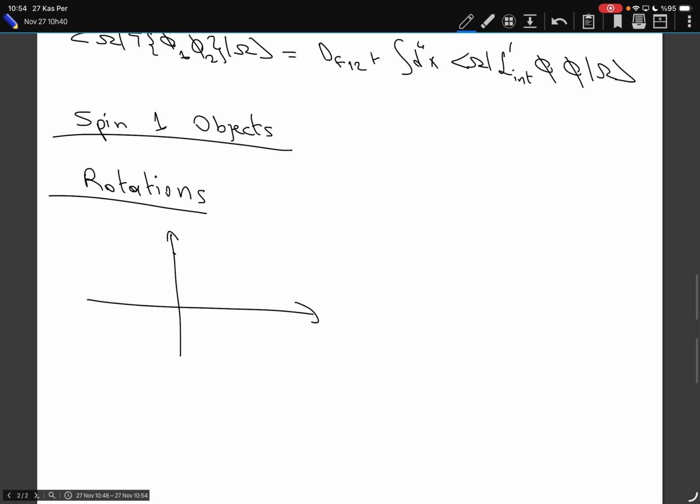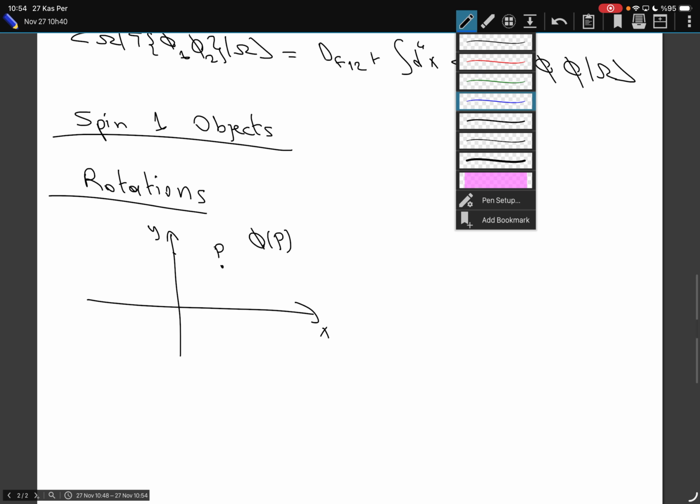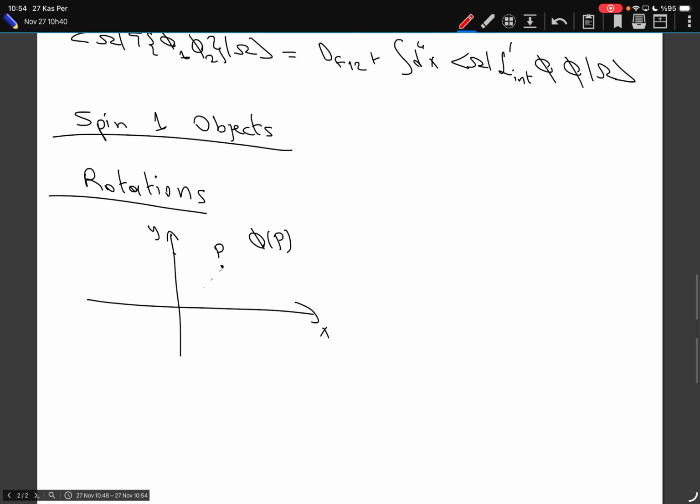I will be drawing these two-dimensional pictures, but remember, it's a three-dimensional problem. And here in this space, let's say I have some function. Let me use this notation for the time being. P is any point, some representative point in this space. Let me use the active point of view of these rotations. I will be rotating the universe, not my axis. You can also do the same thing if you are rotating your axis, but let me just rotate the whole universe. So what will happen is this point P will move to this point over here. Let me call that P prime.